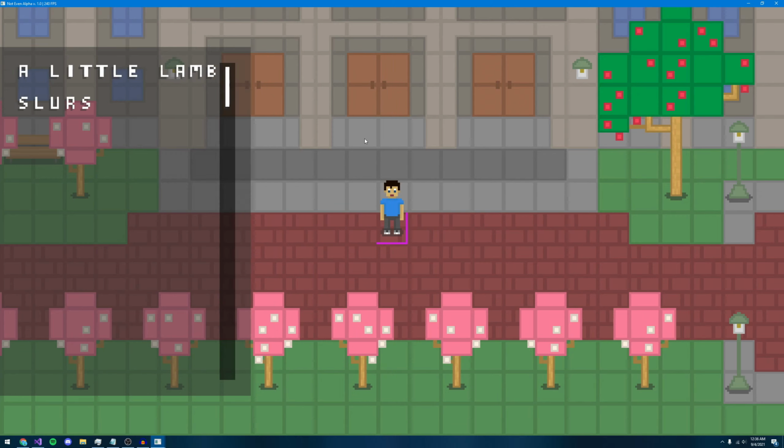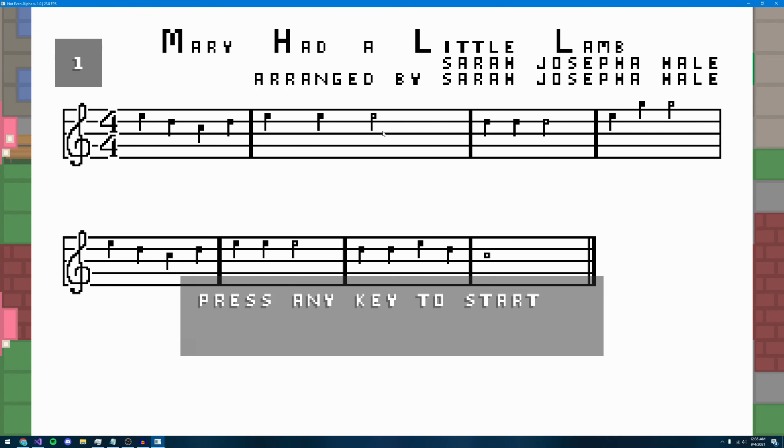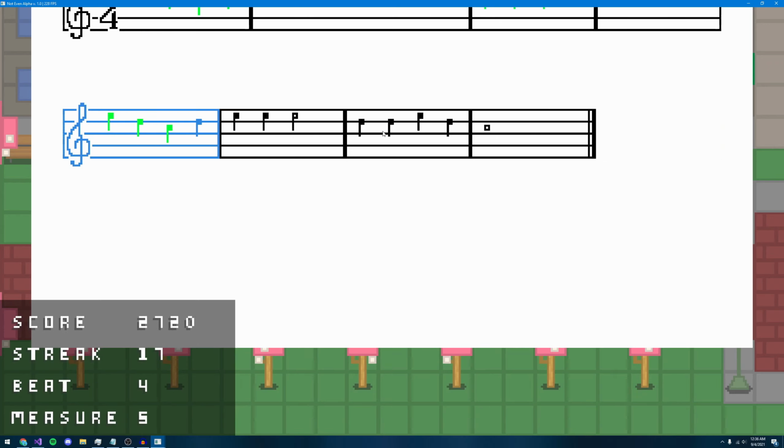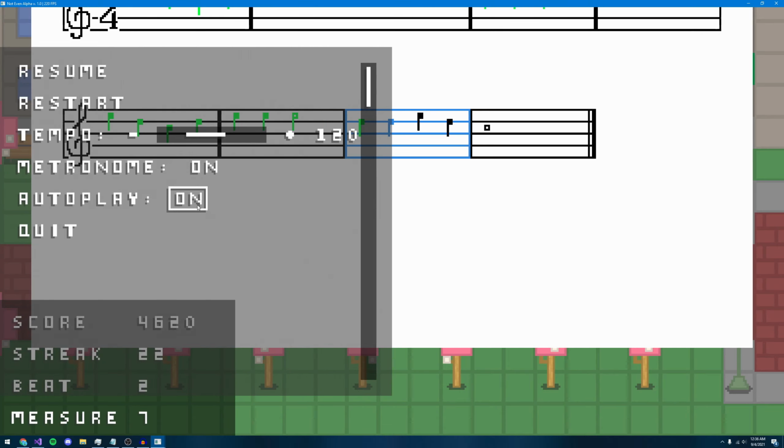But let's go to Mary Had a Little Lamb. We can play Mary Had a Little Lamb with a kalimba now. I just realized we have autoplay on. So I was like, wow, I'm getting a really good score here.